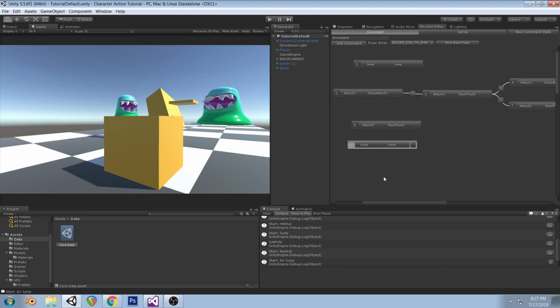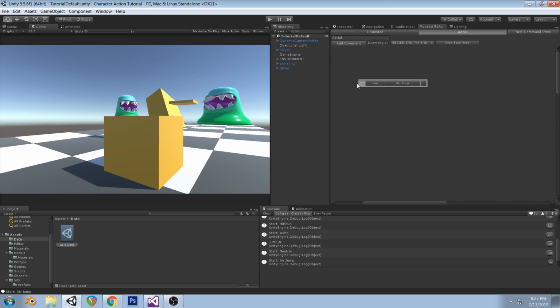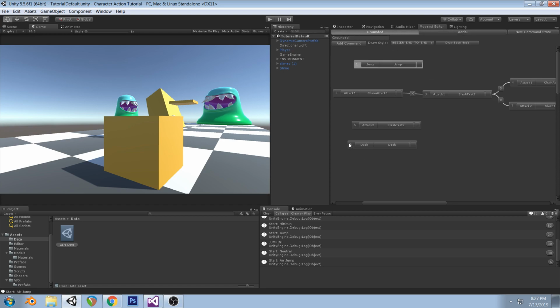So let's say we have a charged attack state, like an Iaido stance, where you've chambered up your sword, and depending on different buttons, you get different attacks out of that. On the same note, you can do that with our jump state here, or even a dash. If we did a dash here and made this strict, we could have special follow-ups out of it. We could have a dash jump. Or you just have that one follow-up with jump, so it just overrides our jump.